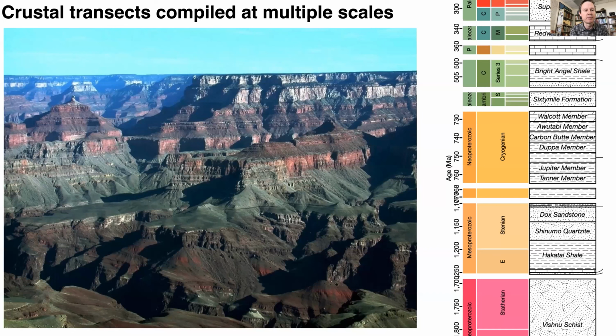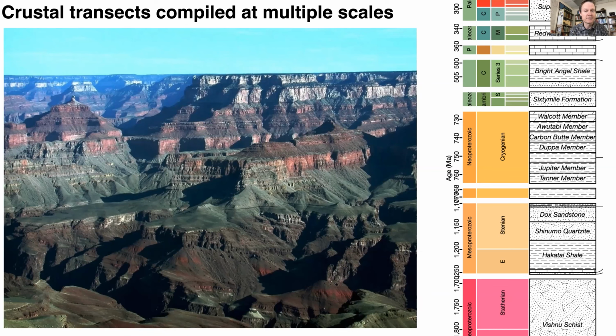Well, at the most basic level, what Macrostrat consists of are crustal transects that are compiled at multiple scales. And those scales can be very, very different. So for example, here, the column on the right is a very coarse lithostratigraphic scale column describing the age and material property distribution of rocks over an area of the Colorado Plateau on the scale of the Grand Canyon. So it applies to a very broad geographic area and consists of very, very coarse stratigraphic units that are defined on the basis of lithological and temporal continuity.